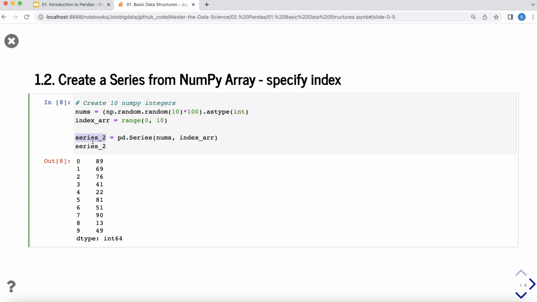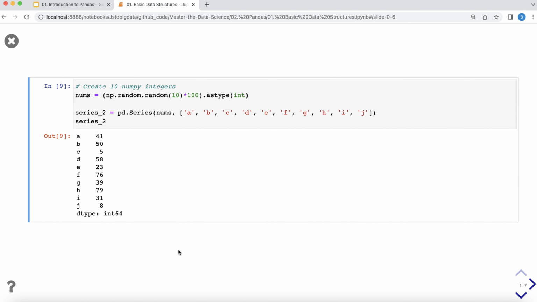And then I'll create a series using the function pd.Series with my numbers and the index, and I'll print the series. So you can see these are the index that I have assigned, and these are the numbers. I hope you understood how to create a series. Because I have used the index from 0 to 9, this may not have impressed you a lot. So let's try another example. Here I have created the same numbers with a different index. I have used index A, B, C, D, E, F, G, H, I, J. So you can see that these are my indexes and these are my values, right?